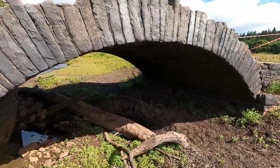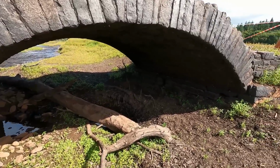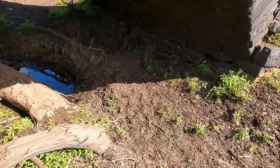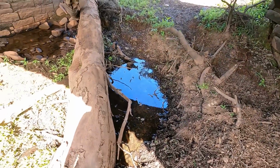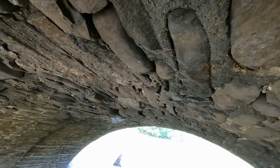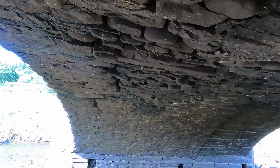As this is an opportunity that doesn't come by very often, I think we should walk under this arch. Do you want to come with me? Come on then, let's go have a look. It's pretty safe to walk under, even if you haven't got wellies. If you've got your slippers on, probably best to change them though. Let's have a look at this arch. Oh, there are bits starting to drop out. You can see, I don't know if I'm pointing to it properly about there. So I'm not going to stay down here too long.